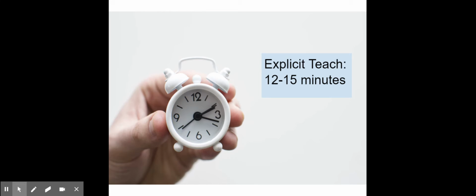It's also important to note that we don't just want it to be teacher talk. You notice that students were interacting during that whole mini lesson to practice the language with the content. I also want to highlight that ideally, explicit language instruction happens in a synchronous setting. And so ideally you're doing this remotely in person or through live streaming. You're doing this live so that students have a chance to practice the language and you can support them in practicing that language. So let's jump into these three strategies.